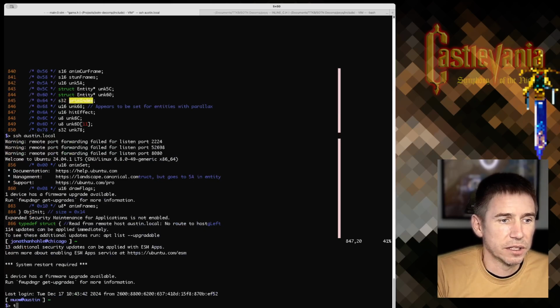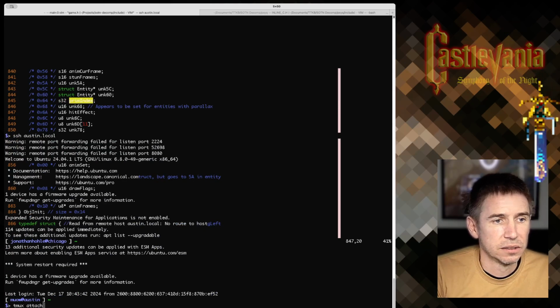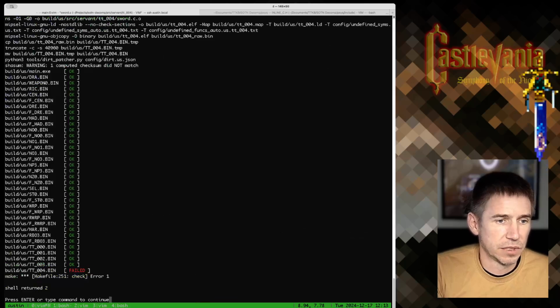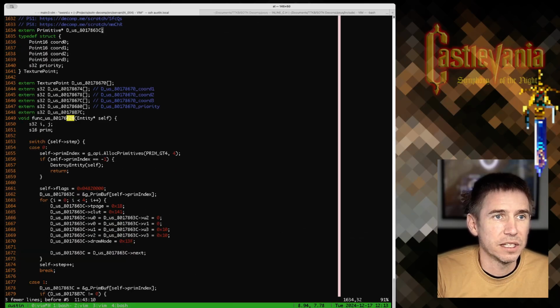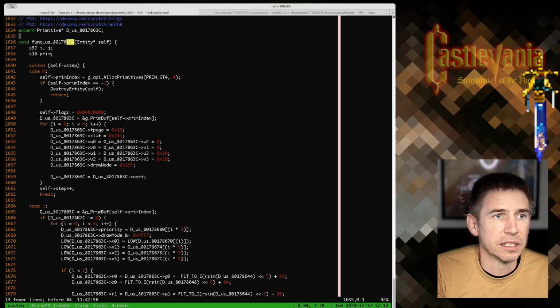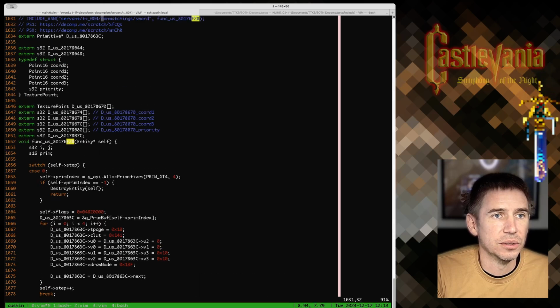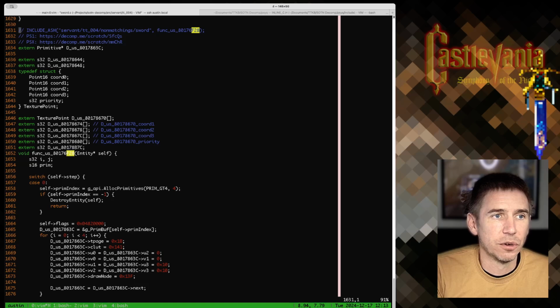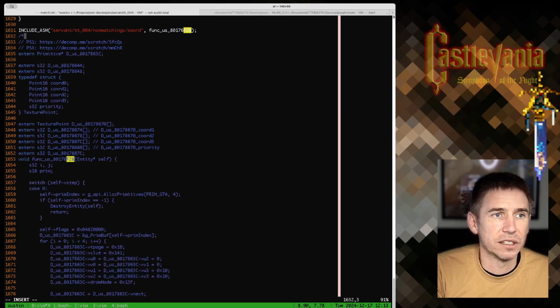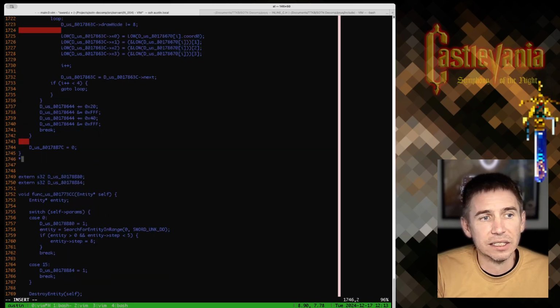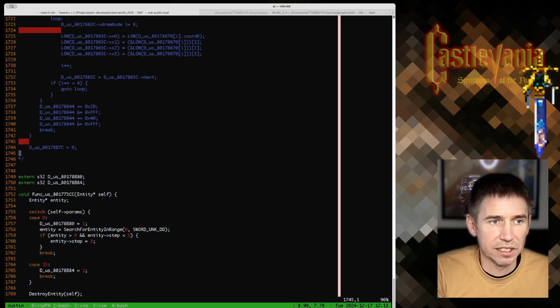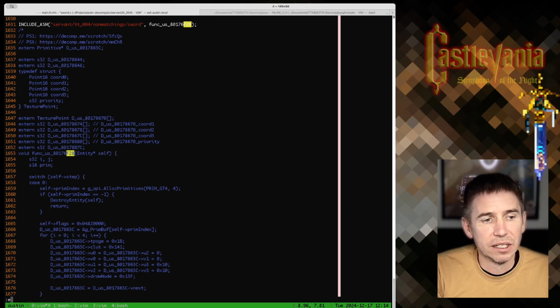So let me get my list. I have the permuter going for one of those. The decomp permuter is a tool that's used to brute force small changes in files to see if common differences that should compile to the same thing might exist.